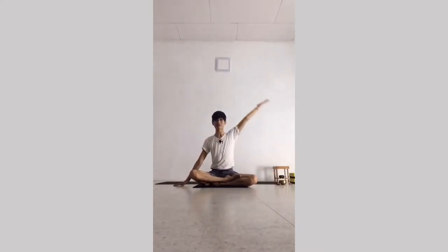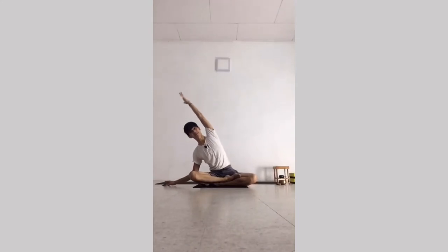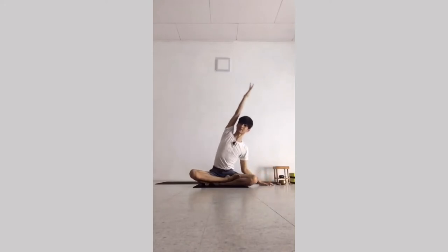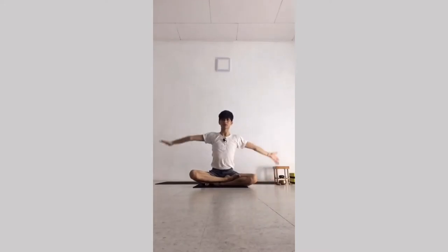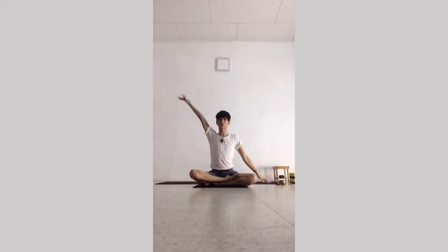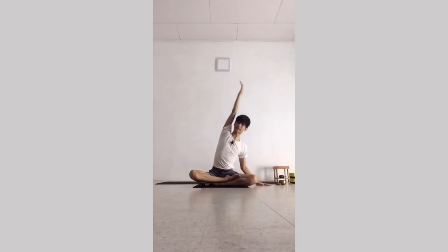Inhale, your left arm up. Exhale, down side. Inhale, up. Switch side. 换手。Lengthen. Exhale, down. We do a few actions. Inhale, up. Switch side and lengthen your left arm. Exhale down. Inhale up. 吸气上，换手，然后把左右手拉长。Exhale down.